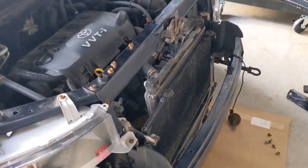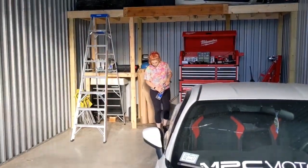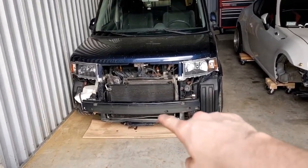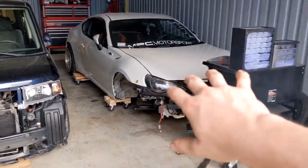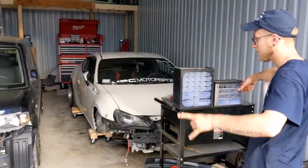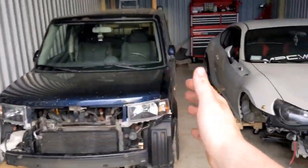I just pay him in Skittles. So yeah, we found the leak - it's peeing out of there. Just order some $40 eBay thing and slap it in there, send it home, it'd be a fun time. I'll pull this thing in here until I get a radiator because I don't want her to drive it and have it leak and overheat.